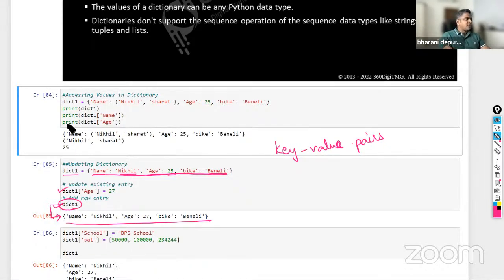If it's the last line here, even without print, you would have seen this result. But if it is not the last line, for instance, look at this line, the names get printed only if you say print of these values. If you do not use the print function, then this line would not get executed.